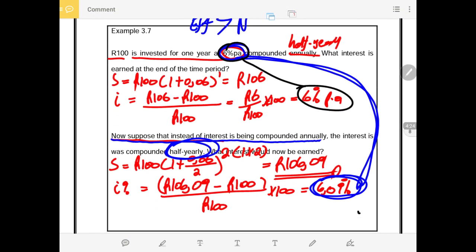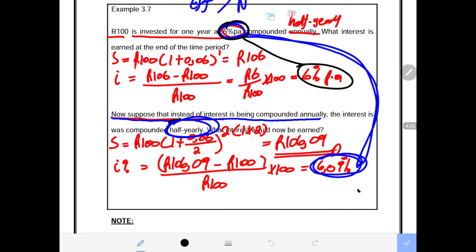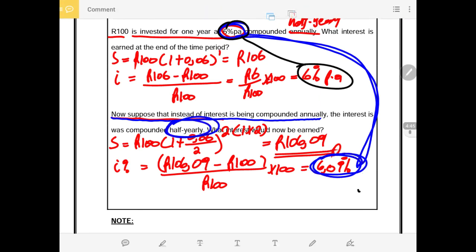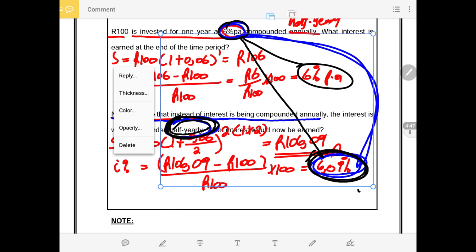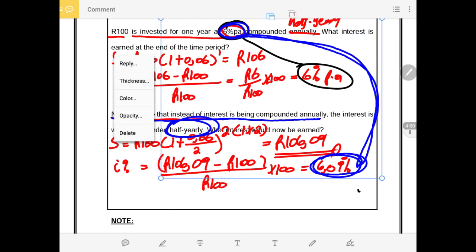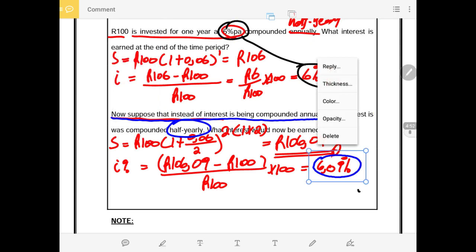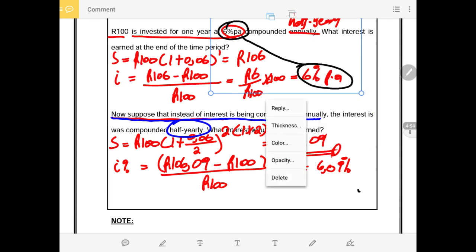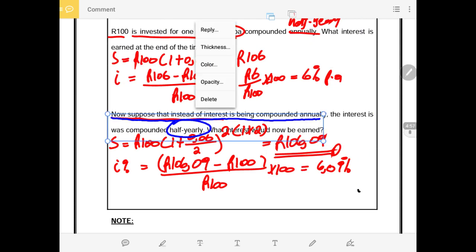But when the interest rate was compounded more than once a year, we discovered that our nominal rate of interest was no longer the same as the effective rate of interest, because the interest was compounded more than once a year, which is half yearly, 2 times a year. Now our effective was more than the nominal. So now we also expect the same in the other scenarios, but not in the first scenario. In the first scenario, we know that our answer will give us the same 15% because the interest is compounded once a year.